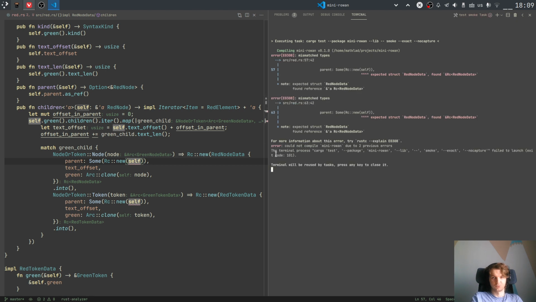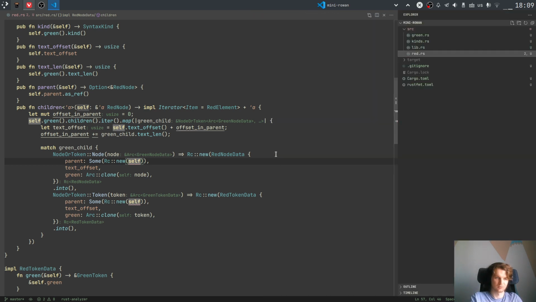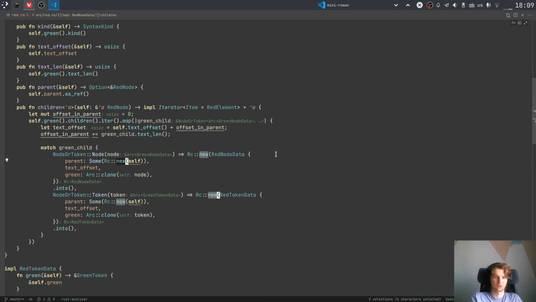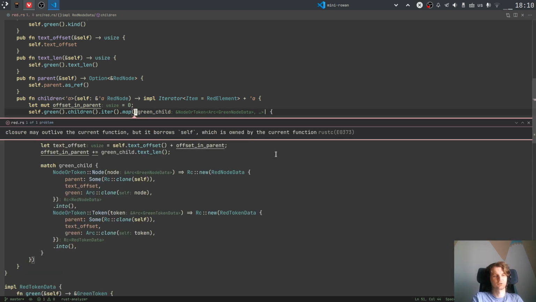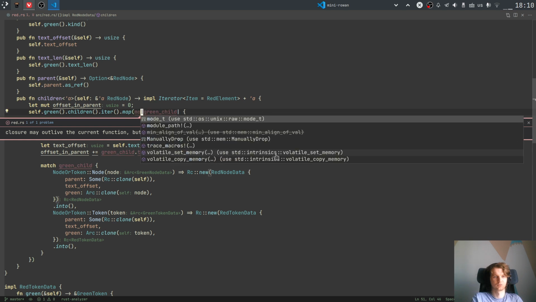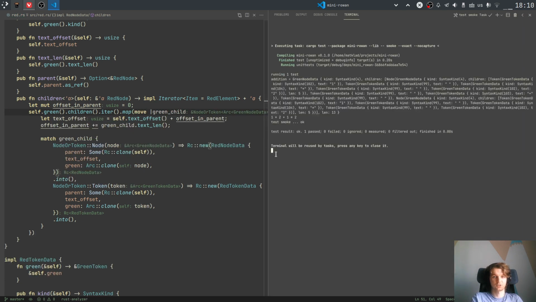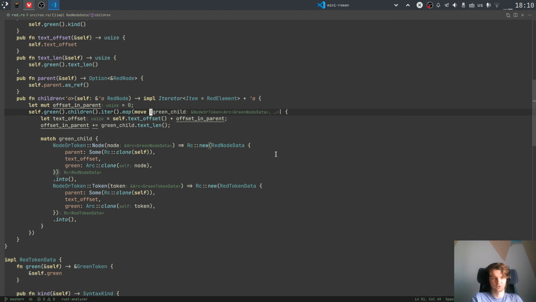So when cloning it, we should be getting a red node. What's the problem here? Because it's RC new and not RC clone. Okay, some more borrow checker fights, and yes, this now actually works.